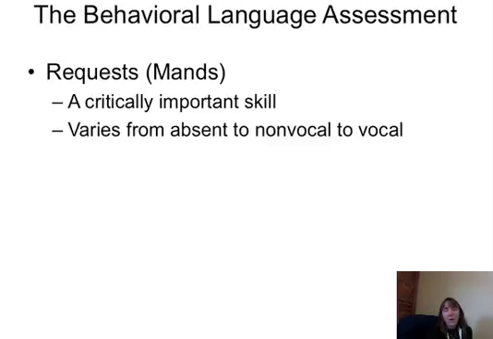There's always a focus on function, not form, when we talk about VB. But a 1 in this, the question asked is, how does the learner let his needs and wants be known? So what is the way that this individual currently is communicating their wants and needs to us? A 1 is cannot ask for reinforcers or engages in negative behavior. So we don't see any functional manding in children who would score a 1 there.